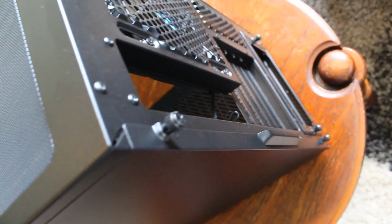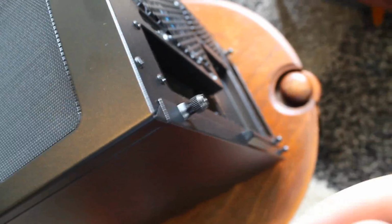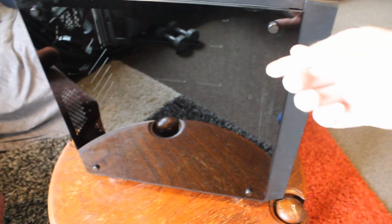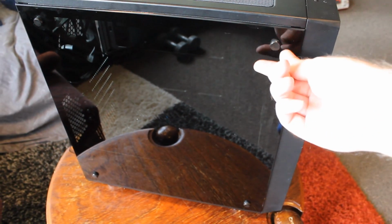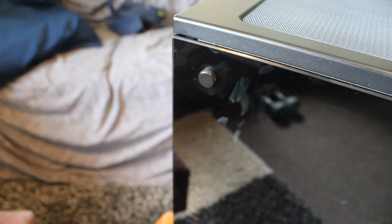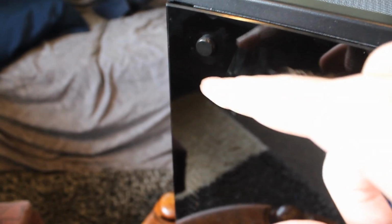So over on the back side here, the cable side, you have these normal screws like you would on most cases. So just undo these, another one down the bottom here, and then the whole thing just pulls off. Nice and easy. On this side, the glass side, you have these screws that are on the face of the glass here. Now if I go to take these off, my hands have got to push against the glass, which is going to mean you can even kind of see it already. I'll try to get it so you guys can see, but you can see the fingerprints. I've been trying to be careful with this to make it all nice and pretty for you guys, but you can even see that there's marks around it already.